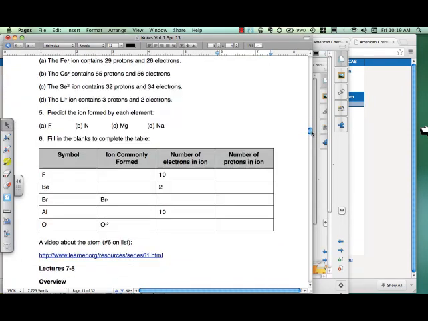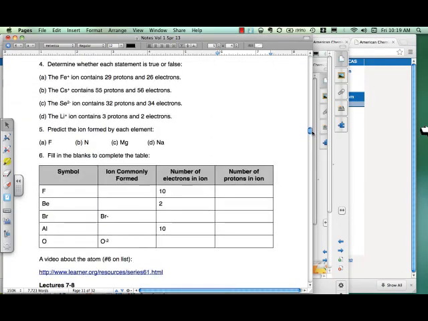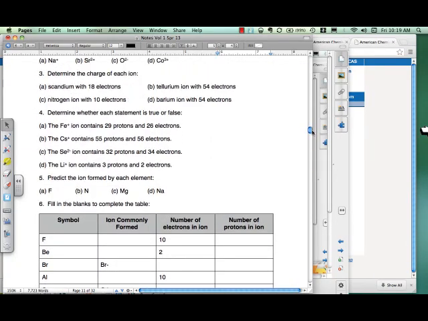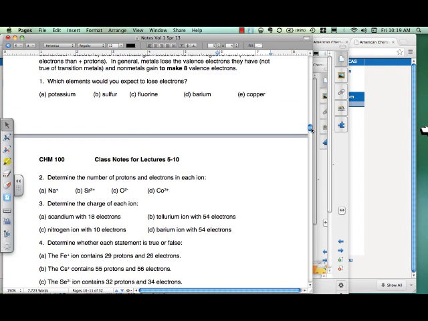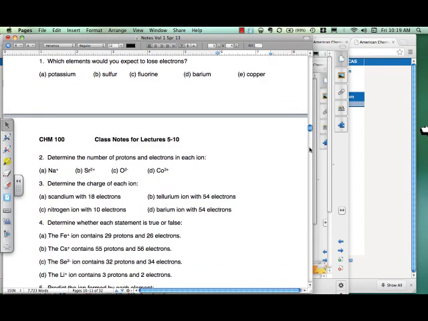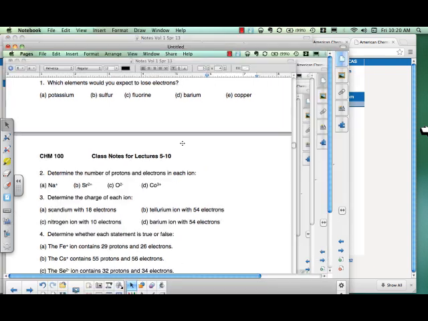okay, just kind of scrolling ahead, we're going to talk about some periodic trends. But this idea of who loses, how many you lose, how many you gain, we're going to get into charge, which we haven't done yet, is going to get us ready for ionic bonding. Okay? So I know we've done a lot. Let's just do a little bit more. You can always come back to this point at the beginning before you do lecture 8 and review some of these ideas. Okay? All right, so let me do a screenshot.